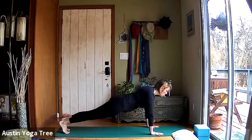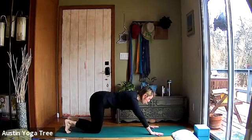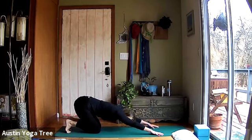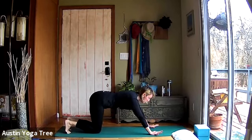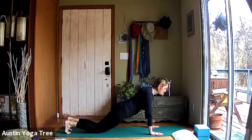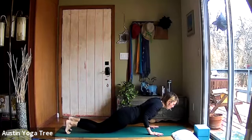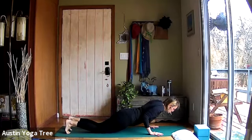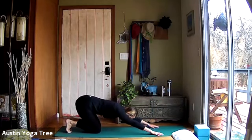Inhaling, strong planks. Exhaling, taking a bow. We're going to add those half Chaturangas. So we'll inhale. Let's all stay kneeling plank here. Keep your gaze slightly forward. Micro-bend your elbows back so that the upper arm bones graze the rib cage. Inhale, straighten the arms. That's a tricep push-up. Exhale, take your bow.